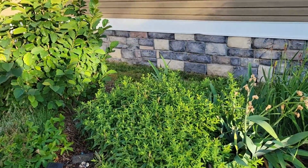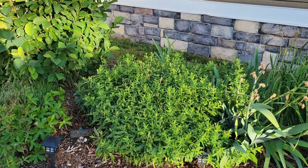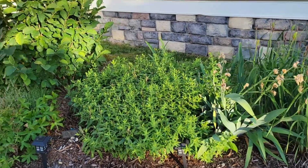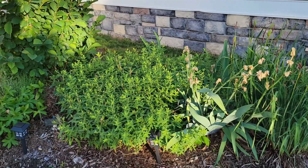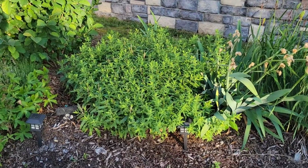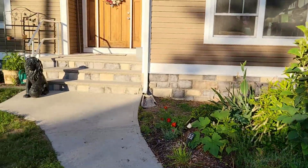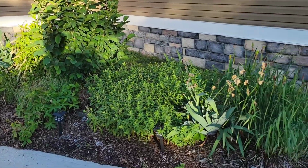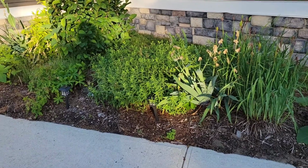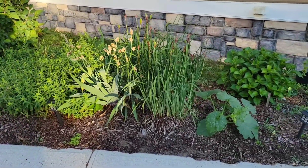that I've trimmed down a couple of times this season because this does tend to get tall and crazy. Tall meaning about 3 foot high, and by the time they bloom in the autumn, they are gorgeous blooms and the pollinators love them, but they do get heavy and fall to an open center. And because it's so close to the front door, I'd really like to keep it upright and bushy, so I'm trying to trim it multiple times so that it won't fall over when it blooms. We'll see if that works.